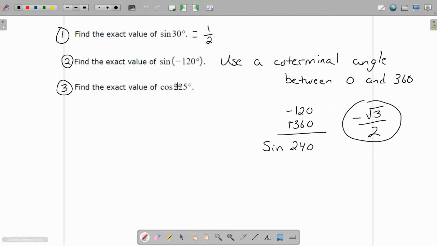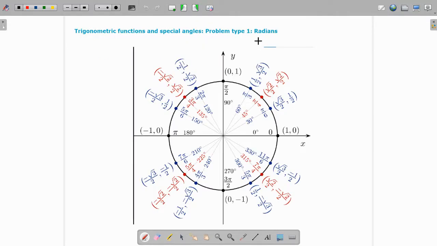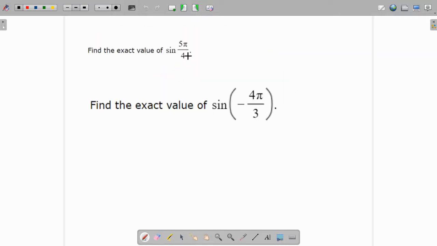All right. So we did all this. The toughest one is this one. It has to be between 0 and 360. All right, now we're going to go with radians. So I'm going to give you the radians, which are out here. Okay, so there we go. Now I'm going to do the same thing with radians.